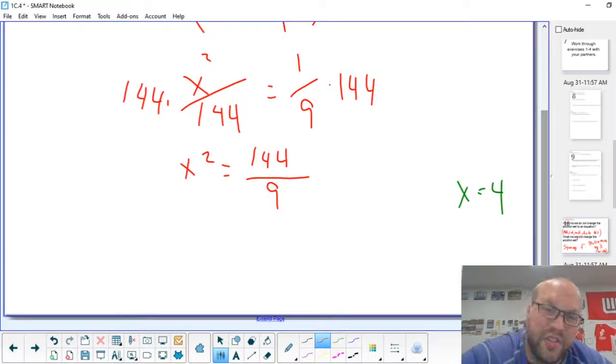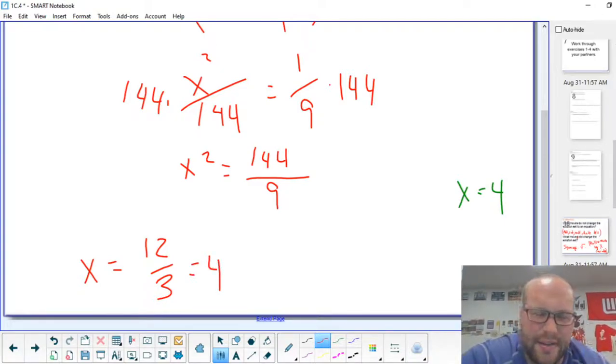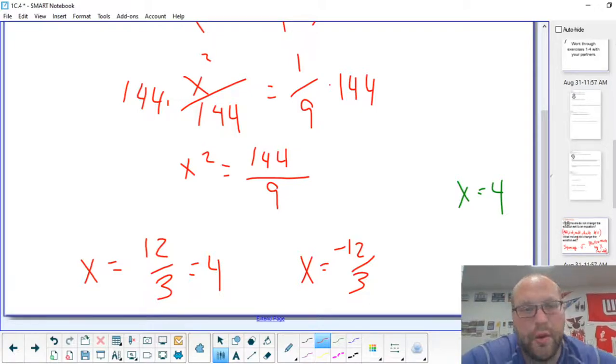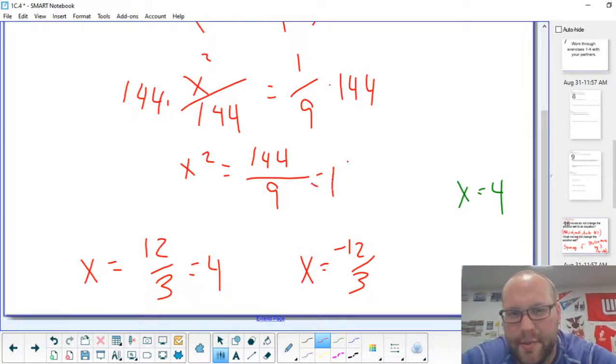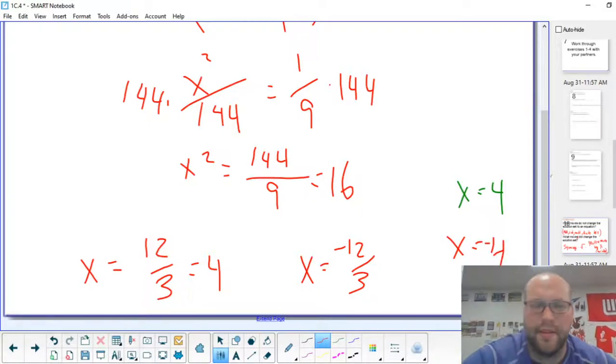And when we think about what squared gives us 144 over 9, I know that 12 over 3 squared gives us that, which reduces down to 4. But in the case of this, so does negative 12 over 3. x equals negative 12 over 3, because negative 4 squared also comes out to be the same thing. And in fact, we could reduce some things down. 144 divided by 9 is 16. That might have made it a little easier if I had done that before. 4 squared is 16, but so is negative 4. So we actually added a solution. So the tip that I'm giving everybody is, anytime you square both sides of an equation, we just have to be careful.